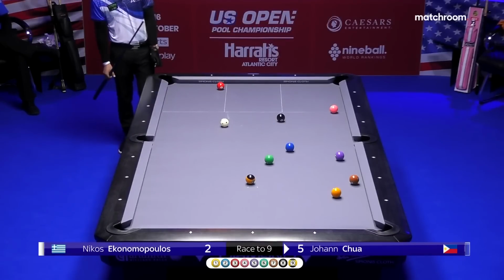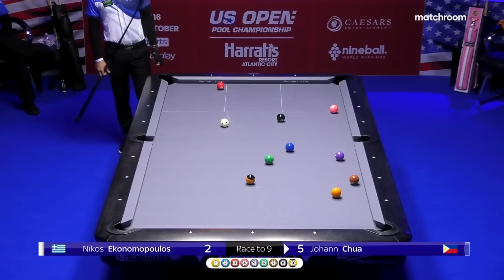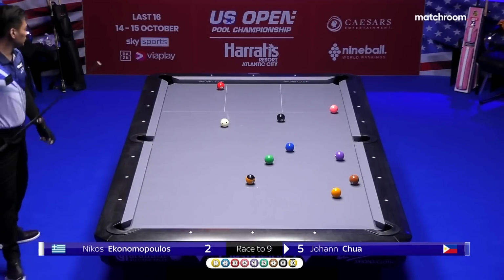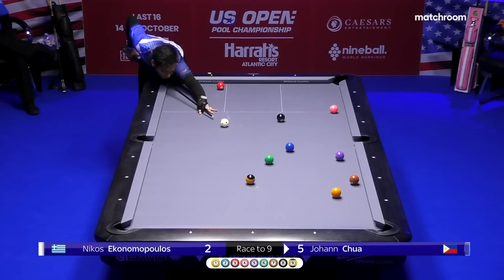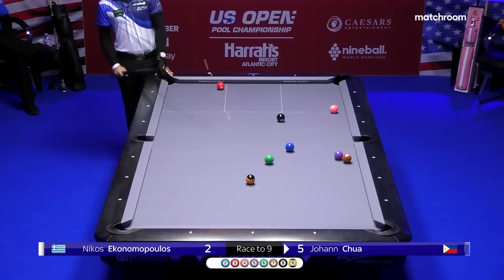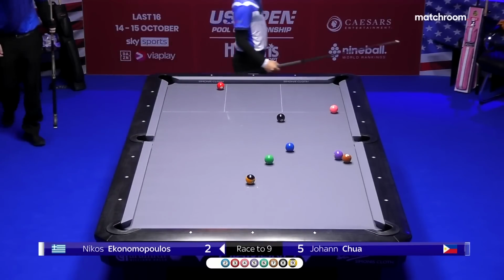Johann's kind of looking at the 5 ball. To me, I don't really get involved trying to do anything with the 5 or the 7 at this point. Maybe he could draw into the 7 and open things up, but he's taking a big risk. I like him just going around a couple rails, get on that 2 ball. Oh, he's going to draw into the 7, it looks like. So could tie the 5 up worse. Yeah, could lose the cue ball. That was a very dangerous shot early in a rack that I don't think was necessary.